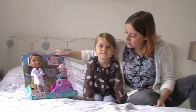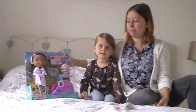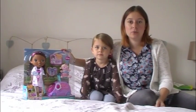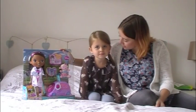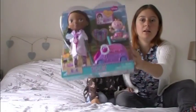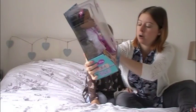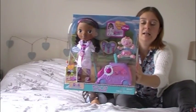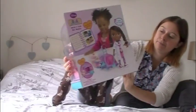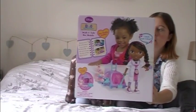What is it, Doc McStuffins, the walk and talk doc mobile. We're giving this a try, so we're going to unbox it here for you and show you all the bits, and Holly's going to tell you what she thinks too. Okay, right, we're going to get her out of the box. So, this is the box. It's got a doc in. It's got a mobile, and according to the front, it has 7 pieces. It's for 3+. And on the back, it has a picture of a little girl showing us how she plays with it. So, let's get it out.